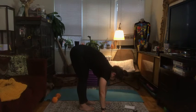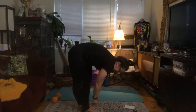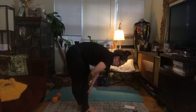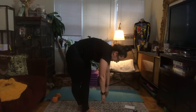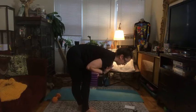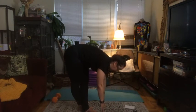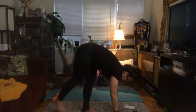We're gonna gently cross our right leg over the left leg. If you can't reach all the way down towards the floor, that's okay. You can always just find that reach. It's all right if with this extra stretch of crossing the legs, your belly can't reach your thighs. I do want you to take this extra rounding out of your back though. So find a little bit more stretch through the crown of your head, a flat back here, or as flat as you can make it. Even if your fingers come a little further forward as opposed towards your toes. Change. Let's switch back to those legs side by side.